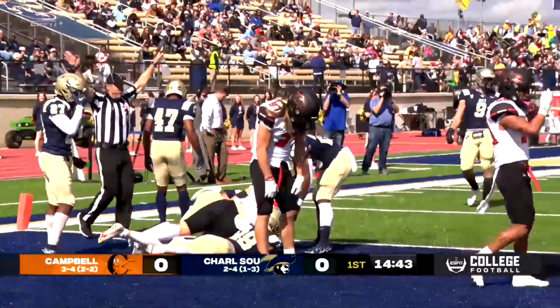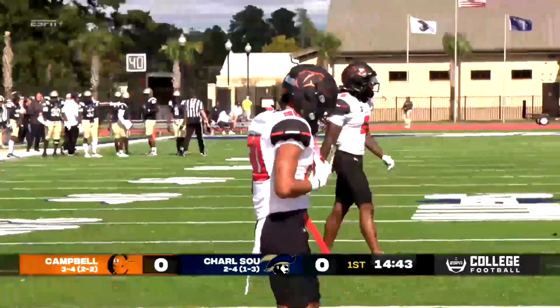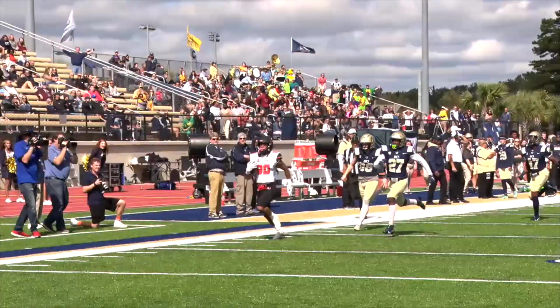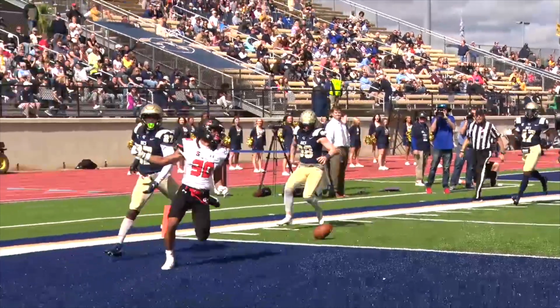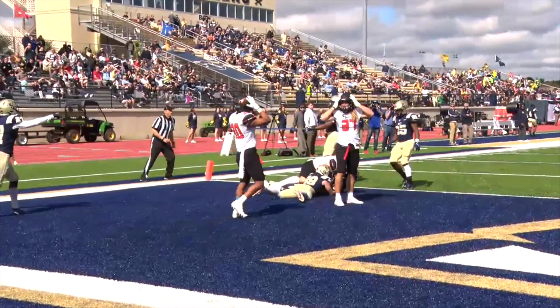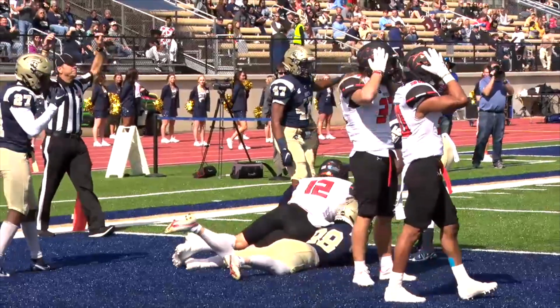But now, even though we know that the ball is out before it breaks the goal line plane, the next thing we must know is what happens to the ball, is that makes the determination of the outcome of the play. And what we're going to see here is the ball rolls forward into the end zone, and then number 8 of the kicking team is going to recover the ball. So the result of the play is a touchback, and the kicking team will get the ball 1st and 10 at their own 20-yard line.